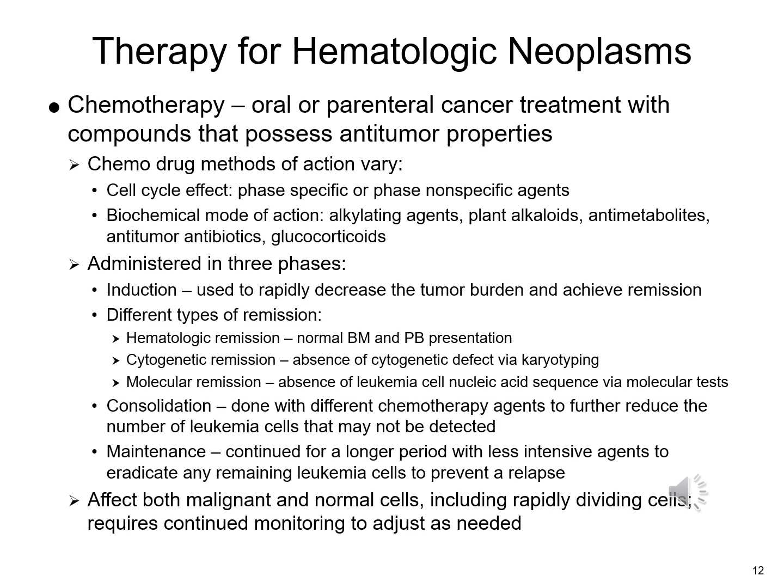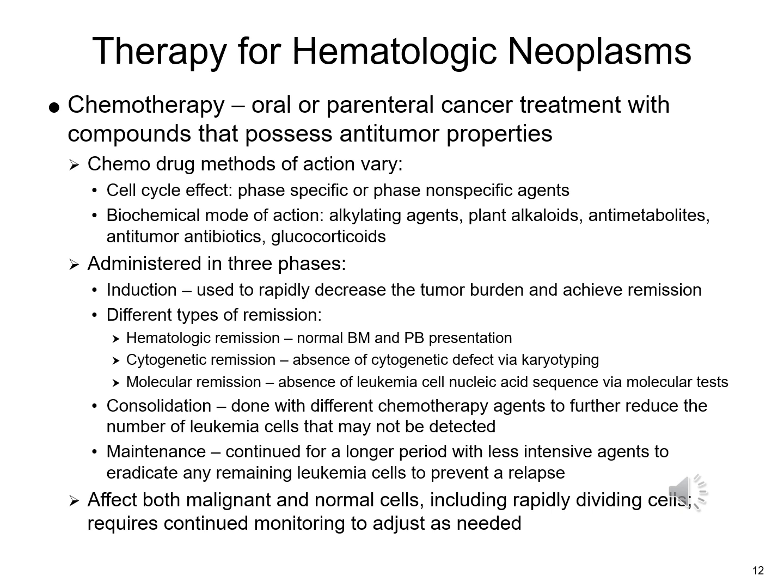So chemotherapy drugs are kind of given in 3 phases. Your first phase is going to be your induction phase, and this is where the medication is going to be given pretty rapidly to help decrease that tumor burden pretty quickly. And this is going to be with the hopes of achieving some sort of remission.